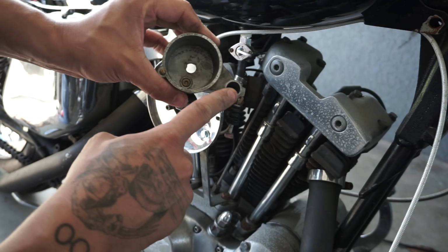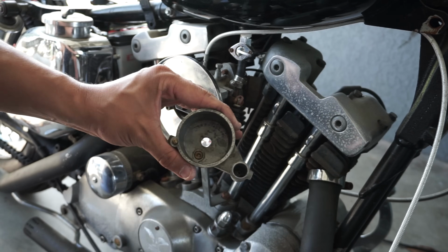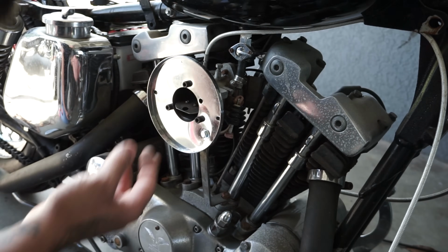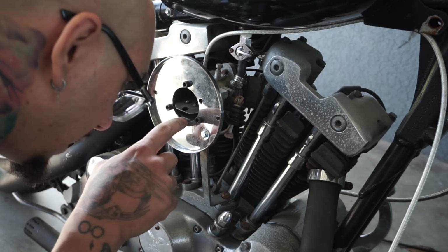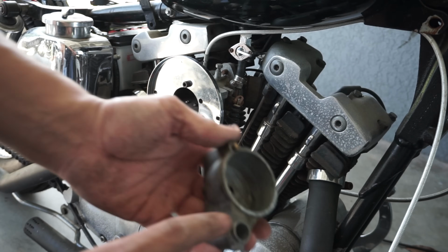So we need to get up in there and clean that up, make sure everything is good down here, and hopefully we can get some fuel going into the carb. But right now I don't see any going in. Let me go clean this up, be right back.